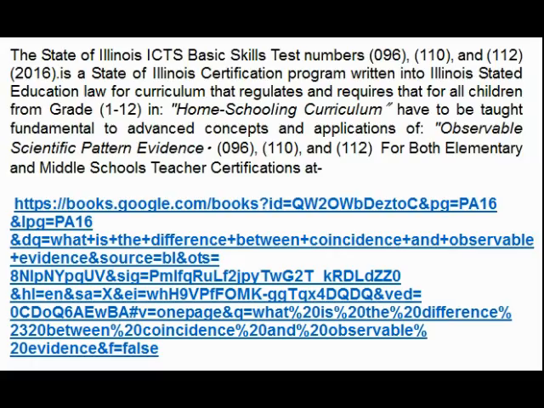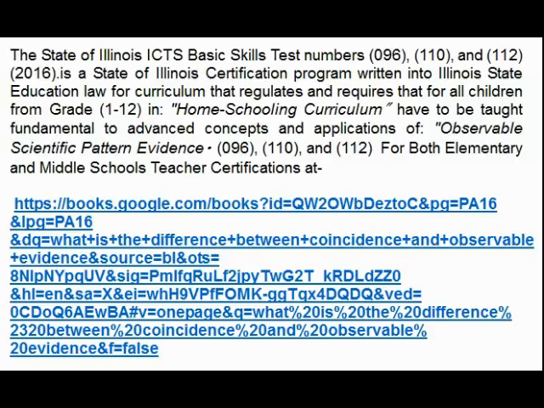Here is an example. The state of Illinois ICTS Basic Skills Test numbers 96, 110, and 112 in 2016 required that certification program written into the state of Illinois' education system.